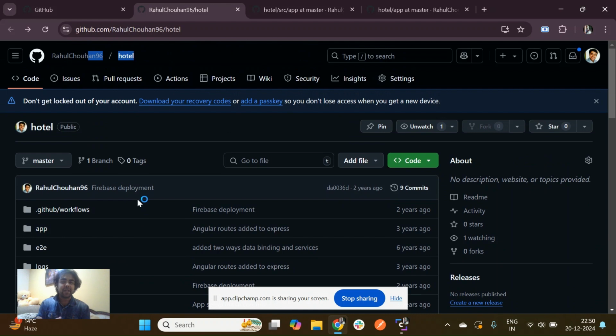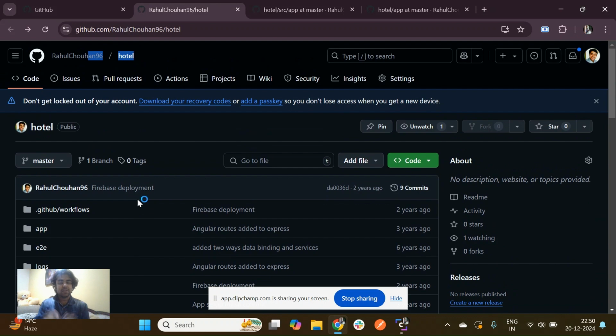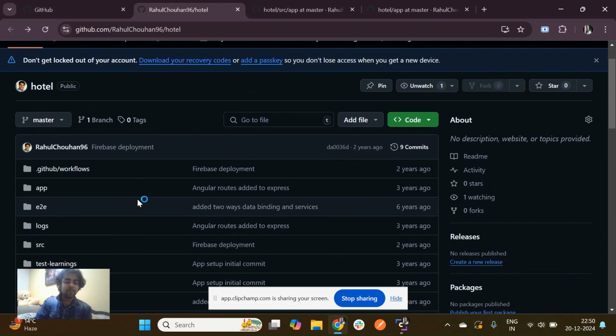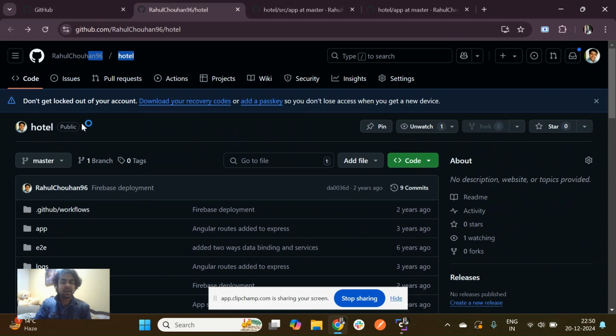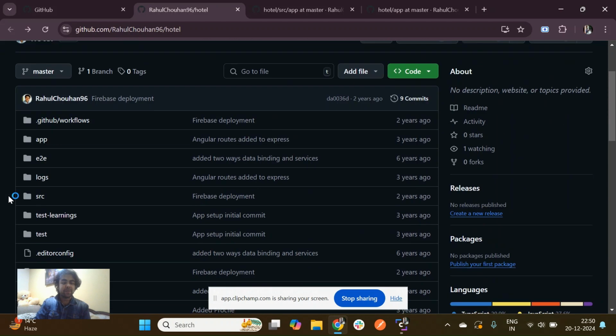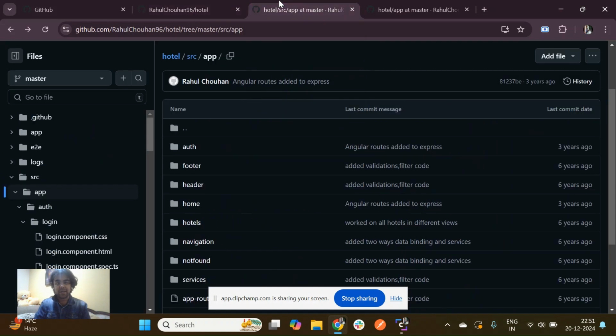They can log in and register as well. So yeah, they can do a lot of stuff. They can check reviews of a hotel also. So basically, these are all the functionalities in this app. This is a web application, and both backend and frontend are written in this repository. So firstly, I will go through the front end of the application.